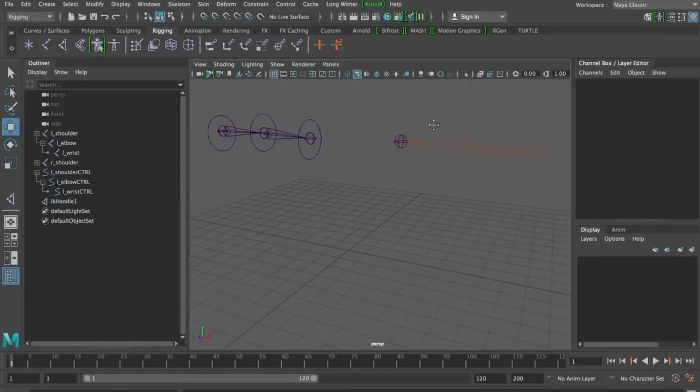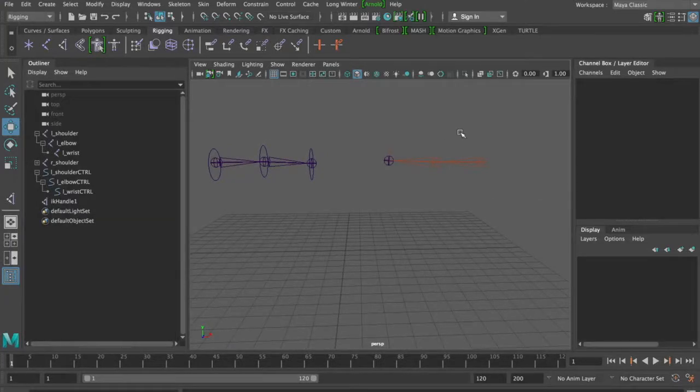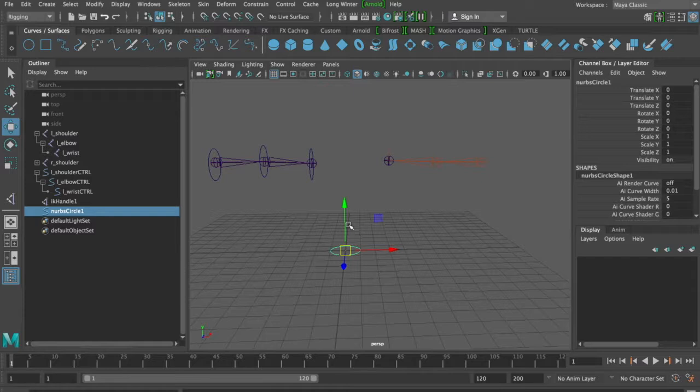Now I find the best way to really see the difference between these two is the target test. I'm going to show you that here. Go to curves. I'll just create quickly two little curves. They don't have to be perfect. Say 90. A little bit smaller.